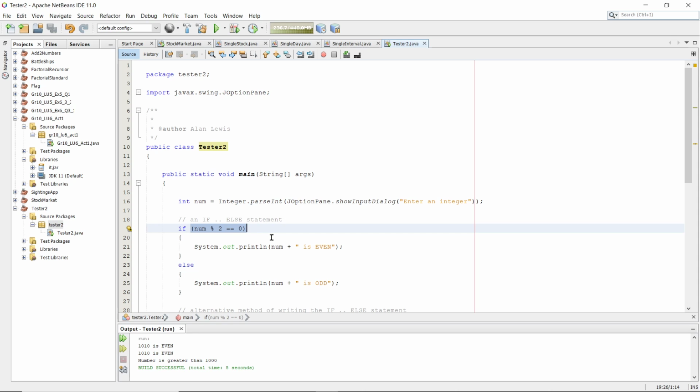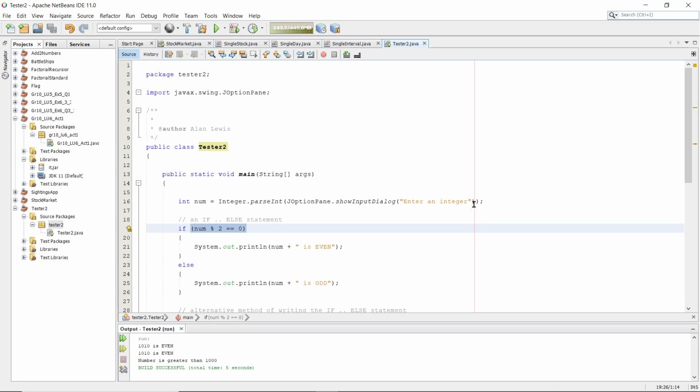So we are saying num mod 2. Essentially, num is just an integer here. You can see I declared an integer called num, and then I've inputted an integer from the keyboard. So num now is just holding an integer. When I say num mod 2, you'll remember that the mod operator, or modulus, does integer division and then looks at the remainder. So it gives you the remainder of integer division. Because I'm saying mod 2, there are only two possibilities here. Either I'm going to have a remainder of 0 or a remainder of 1.